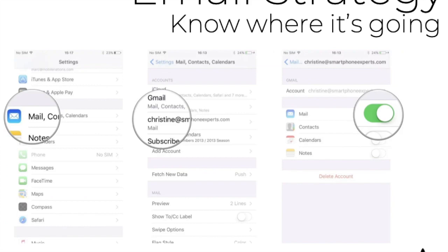So my recommendation would be to pick one. And what Apple and iCloud is known for is to store your stuff on the cloud. So I would recommend turning everything off except the email in each account other than iCloud. So in iCloud, your notes should be turned on, your contacts should be turned on, if you use the email and anything else that you want to sync via iCloud for your Apple products.